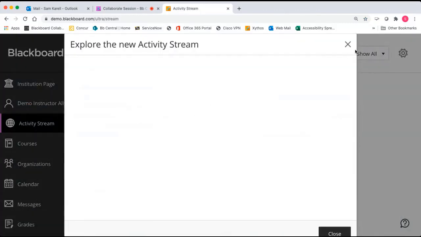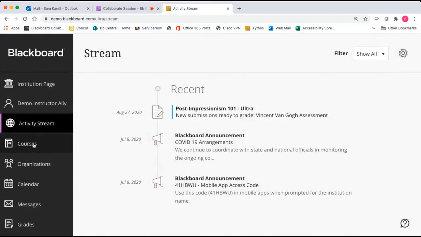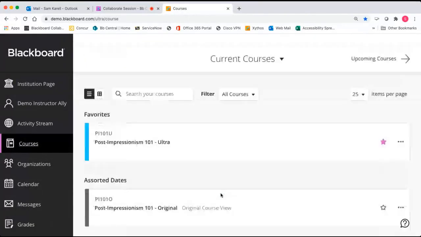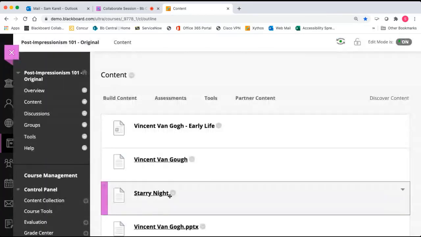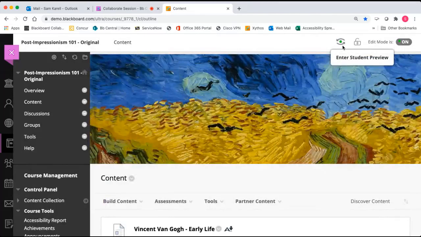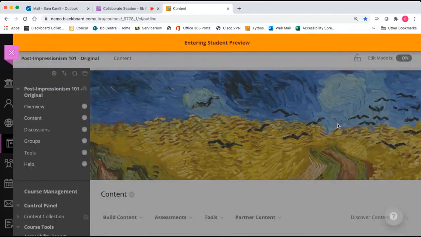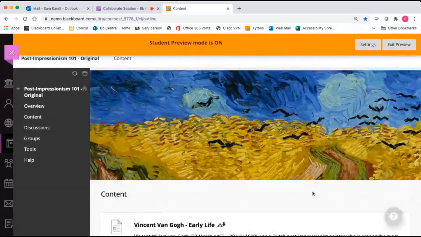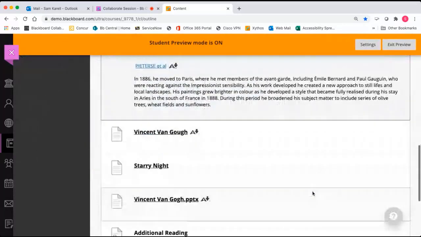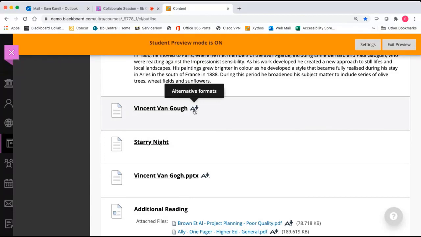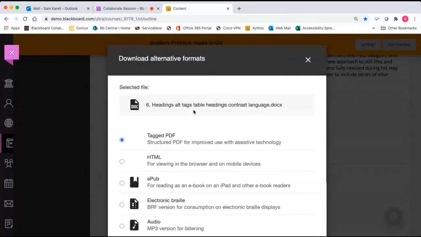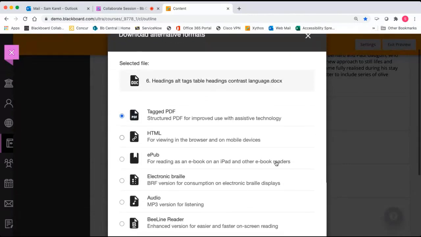So then going back here, oops, I accidentally got out of my course here. I'm going to switch over to the student view so you can see what a student is going to see if they've got Ally available in their course. So I'm going to go into the student preview, and really the biggest difference that I'm going to see here is that those indicators or gauges are no longer apparent or visible. What is available to the student is this icon that's of an A with a drop-down arrow. If I select this, this is going to give me a list of those alternative formats for me to select.